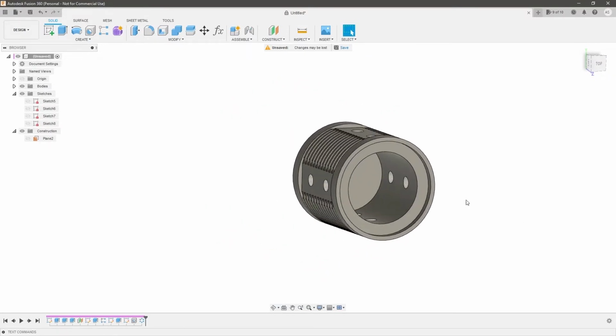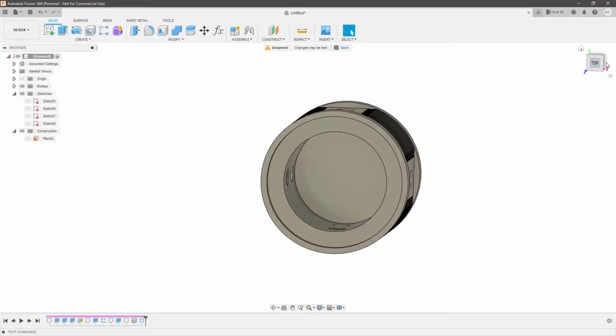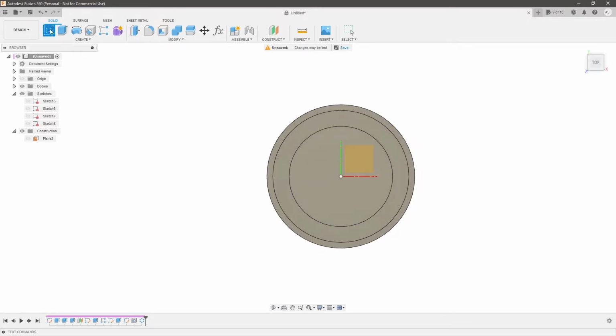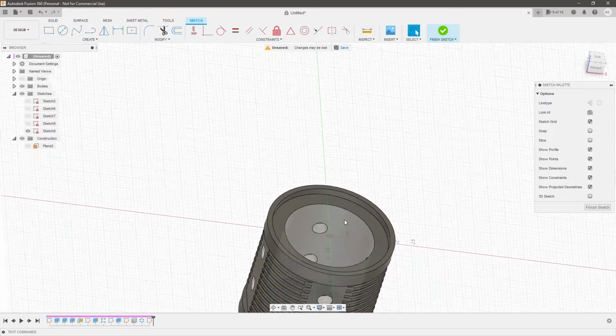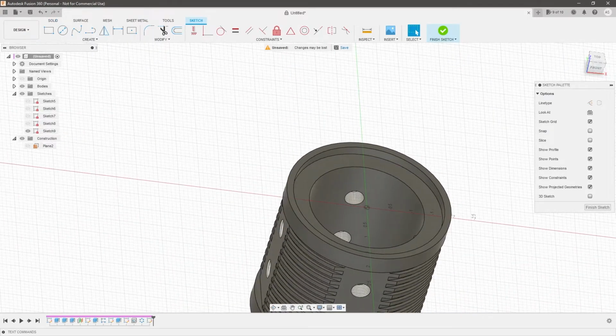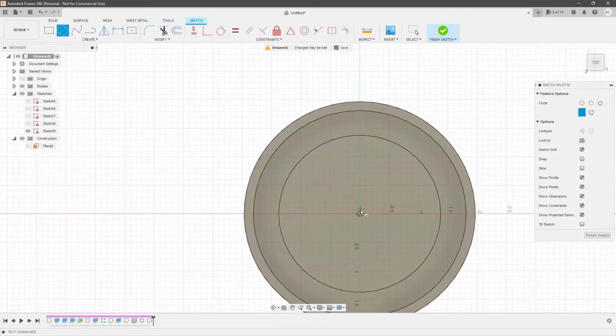So moving on, what we need to do now is create the bolt pattern for the M3 screws that will secure the glass on the front in place. So we're going to select create sketch on this plane right here. So that's where the holes are going to be threaded into. And then let's go ahead and create a circle from the center point.